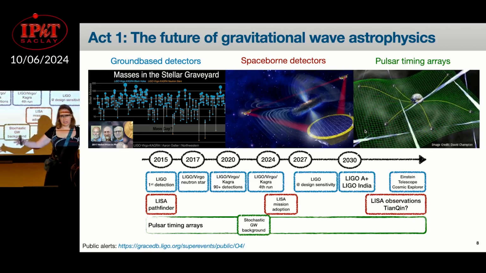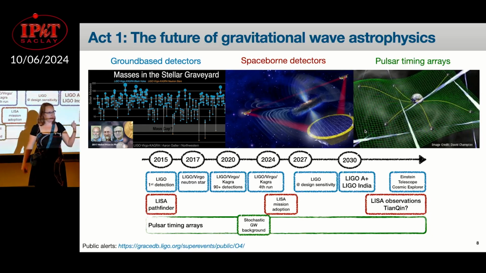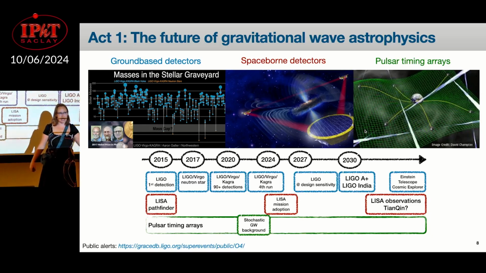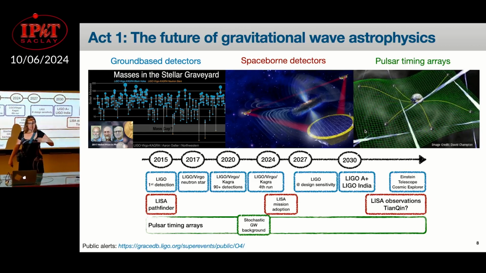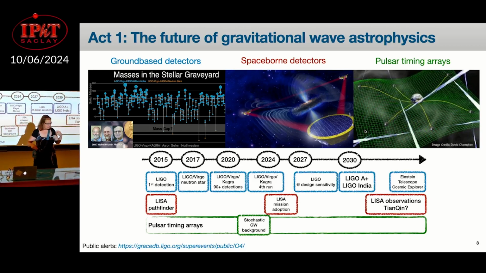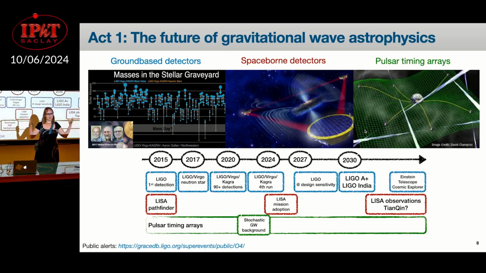So this is all to say that we have a large number of observations, and we actually will get more. So this is really the beginning. Well, it's not the beginning anymore, but it's really an opening up of the observational window in the gravitational universe, which means we can do interesting physics, astrophysics, and fundamental physics with these observations.